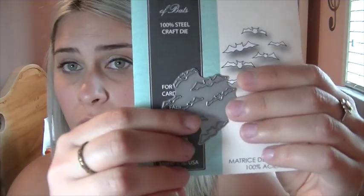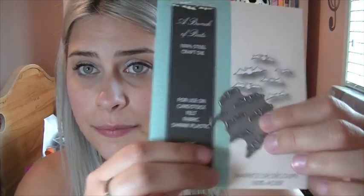I also bought a bunch of bats from Memory Box. I had a feeling they'd be really tiny. Oh my god, look how small these bats are! These are so tiny. That's the issue with ordering things online — I figured they'd be small, but this is small. They were kind of pricey — $4.74. I guess it's not so bad. So yeah, I got those little bats. And I mean little bats.